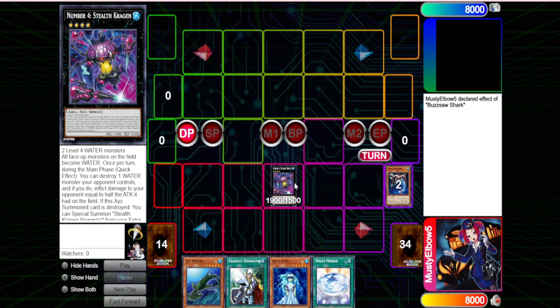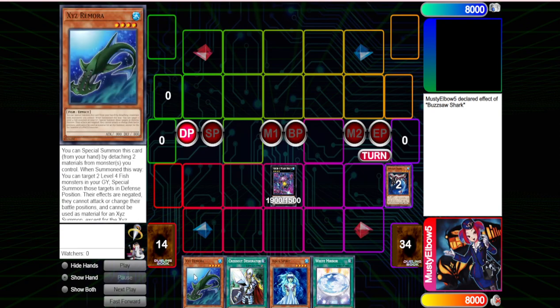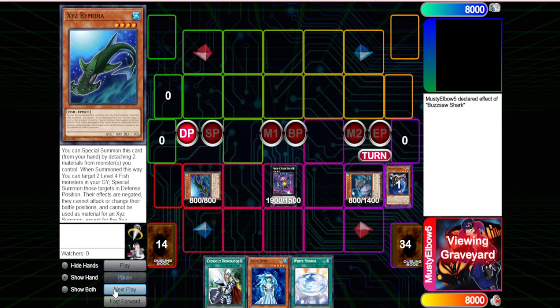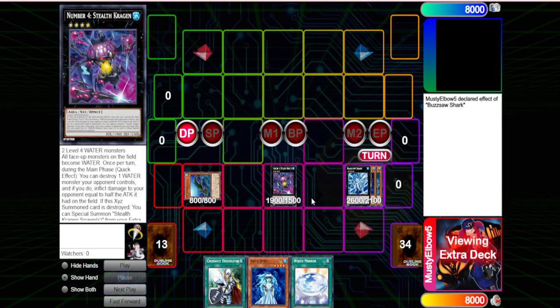So you can go ahead and go into a Rank 4. Xyz Remora says you can just attach 2 from monsters you control. So you can attach 1 from different places. That definitely comes up. But you do have 2 fish. Again, kind of the advantage I've made from making my deck this way, where there's more fish, because this card is almost just too good not to play.